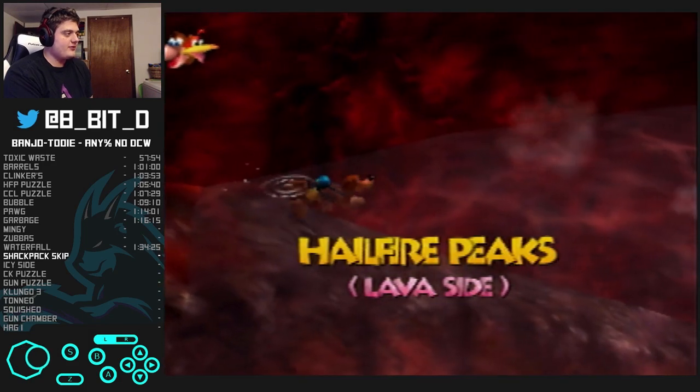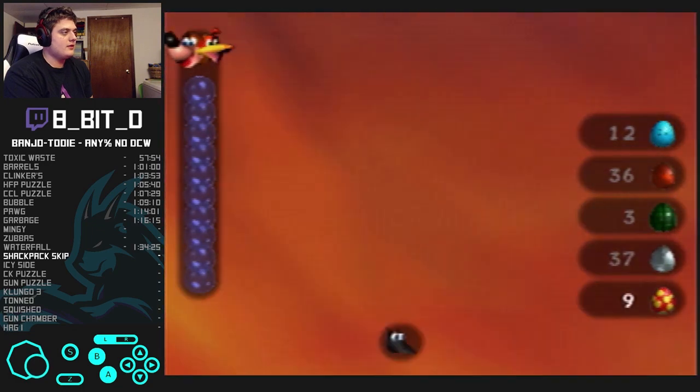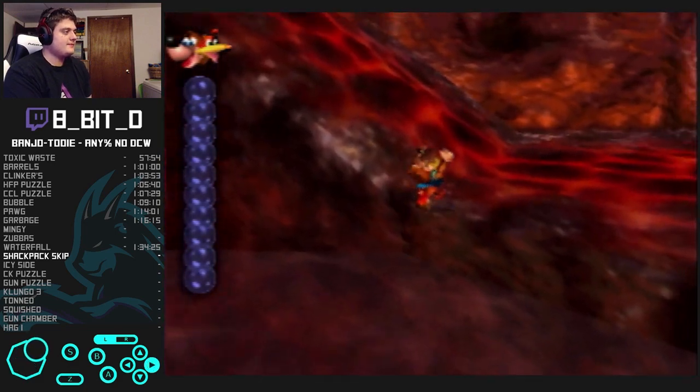Now Banjo is able to swim in this hot water, so you're going to want to sink, get the Jinjo, get the fish, and surface.